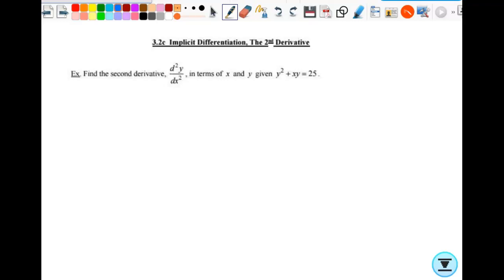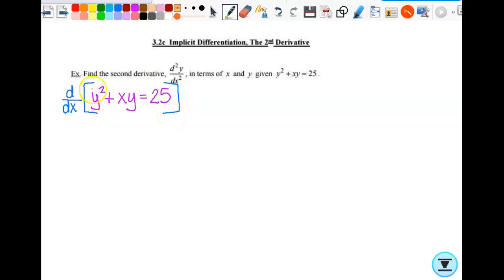I want to make sure that you understand, because notation is important, what's happening when we take the derivative of this. Anytime I'm going to take the derivative of anything, I say I want to take the derivative with respect to x of something. That something in this case is y squared plus xy equals 25. What I just did in blue, a lot of times we just leave that off at the beginning and then start taking the derivative, but this is what we're doing. This means we're taking the derivative, so you basically distribute this to each little term.